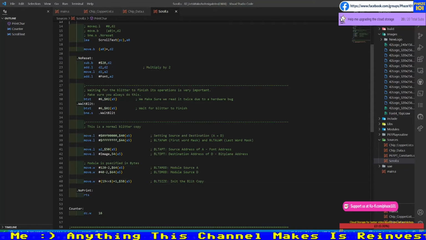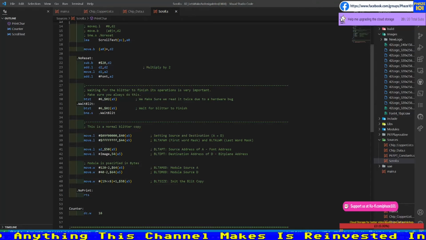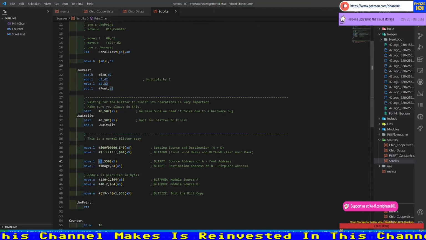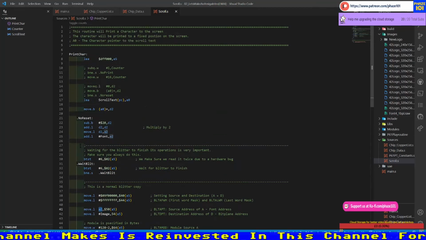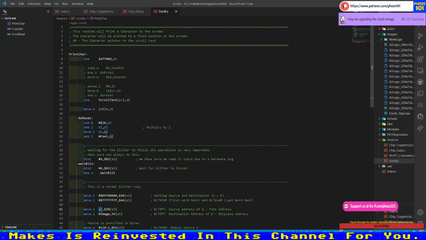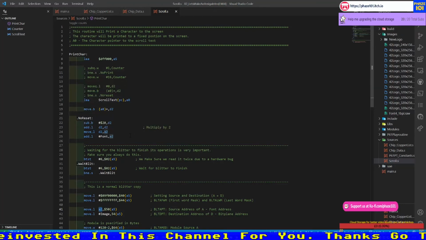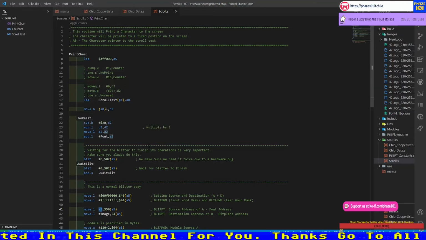So this is correct, the source address and the destination address. So this is what I must have wrong.